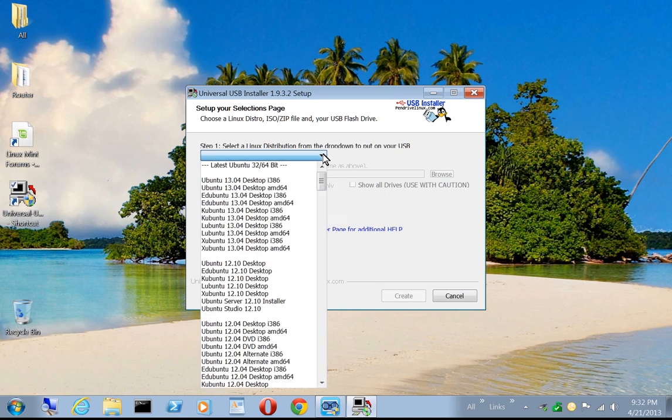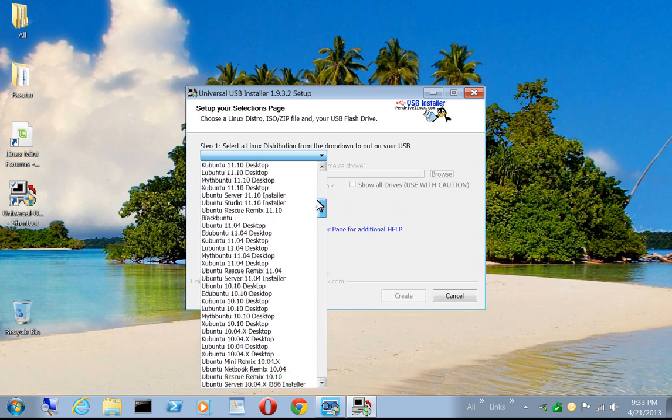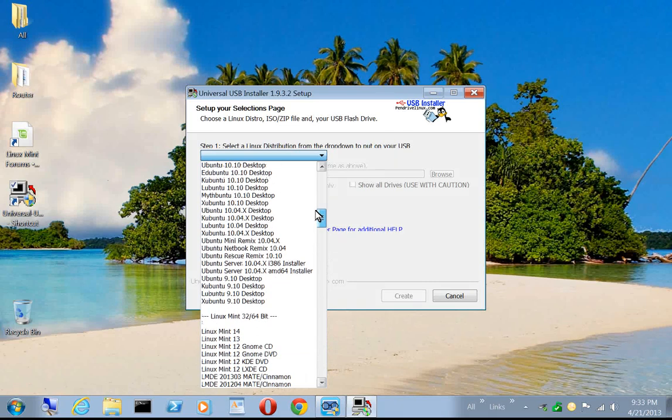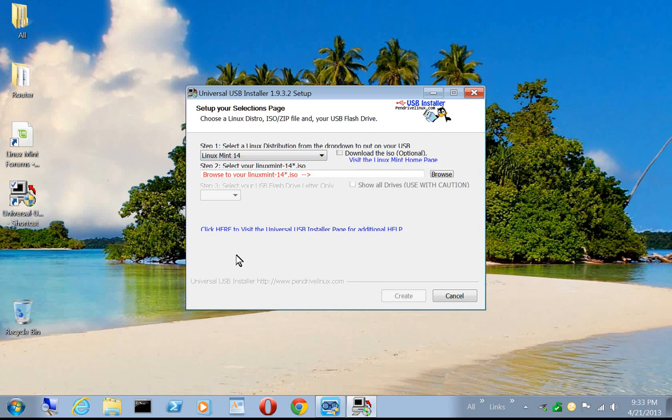One is first you have to select which Linux distro you want to install, and we want MintMate 14. So there's first a lot of Ubuntus, Kubuntus, Xubuntus, everything which ends in untu. And then comes the MintMate, or actually Mint. And it doesn't matter whether you use Fedora or Mate, it's the same thing. And it doesn't matter whether it's 32 or 64-bit. You just click on Mint 14, and then you are in business.